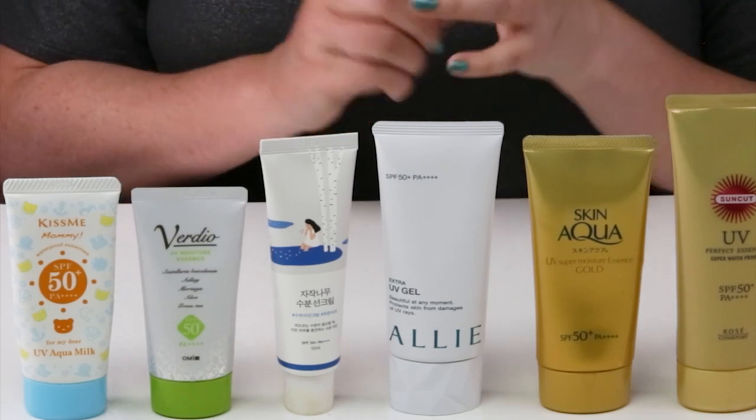Another one — this one is actually made in the US — is the Black Girl Sunscreen. It's really nice but not one I'd choose for a full day at the beach or hot sun. If you're inside a lot or just doing a few errands, it's just fine. It feels very hydrating, applies transparently with no white cast, which is amazing.